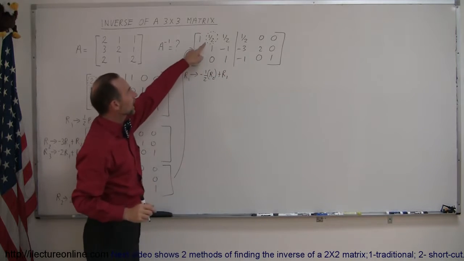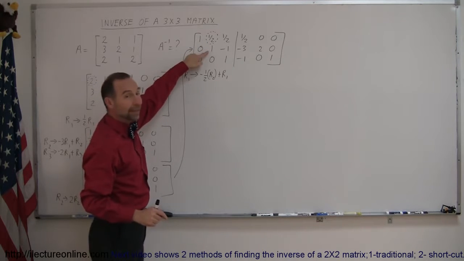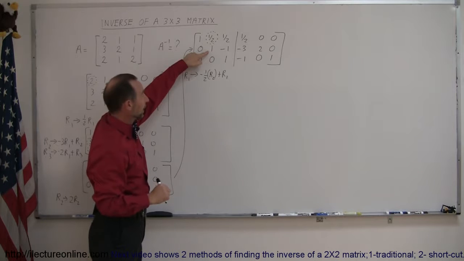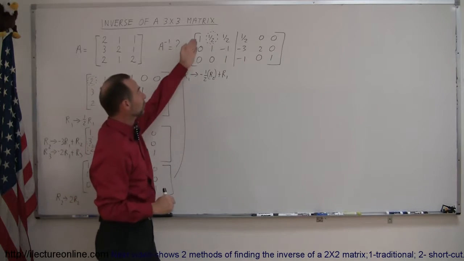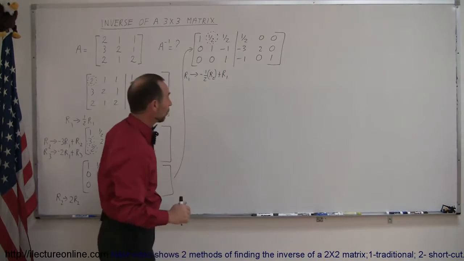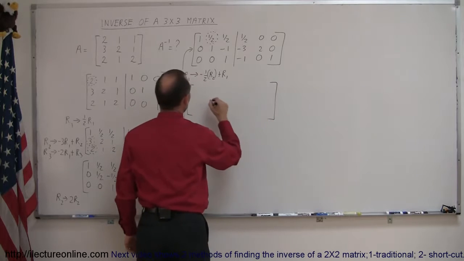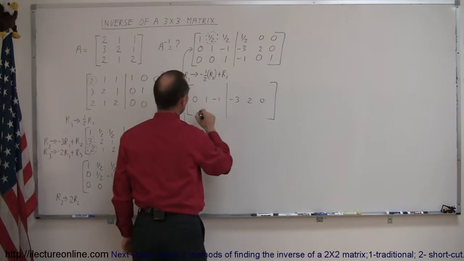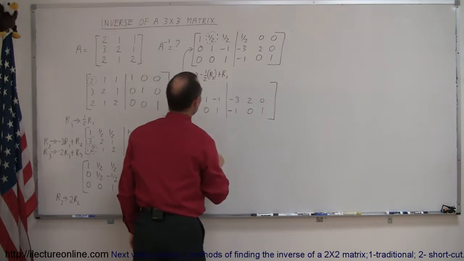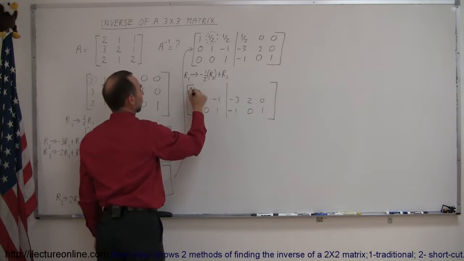So you always take the negative of the number you're trying to get rid of, multiply that times the row that has the 1 in it on that particular column, and then add that back to the original row, and this will become a 0. Of course, you have to do that to all the remaining elements as well. So let's do that. In this case, row 2 doesn't change, so we have 0 and 0. Row 3 doesn't change, 0 and 1. But now row 1 changes. This cannot change because there's a 0 here, so that stays a 1.